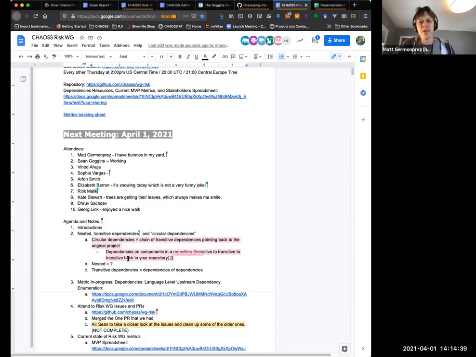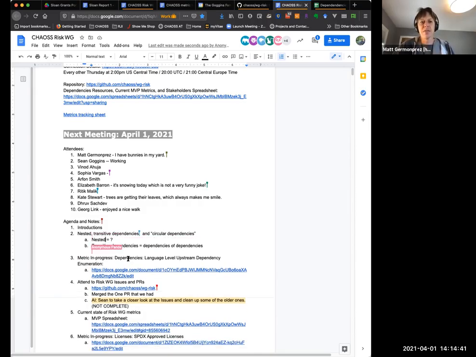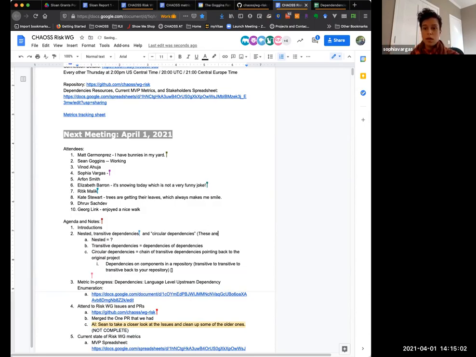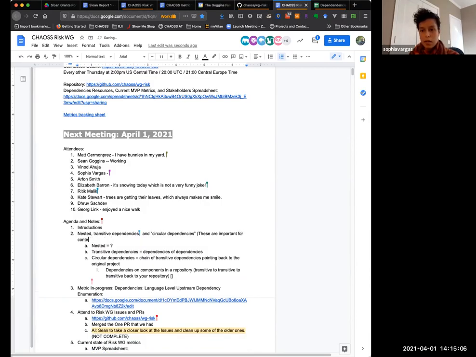So Sophia, are these three that you mentioned, nested, transitive, and circular dependencies, necessarily metrics on their own? Are they risks, things to think about from a risk perspective, when you are contextualizing the metrics that you've produced? So if, say, in this case, I ran a dependency analysis on a mirrored repository in an internal source code, and I had to filter out a third of them because they were all from the same nested repository, because it was counting them as separate build dependencies, even though it was within it.